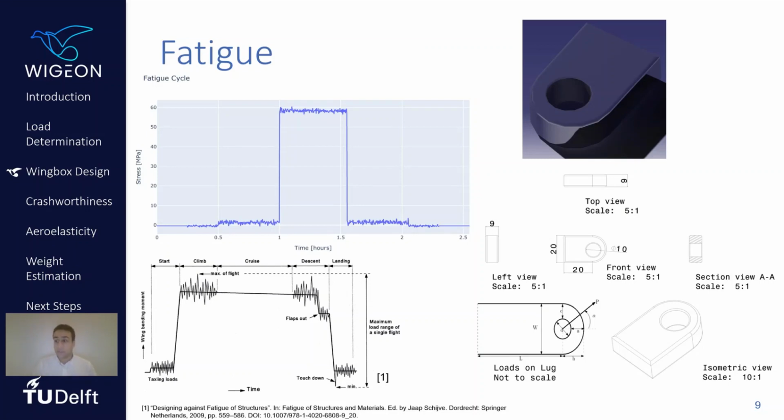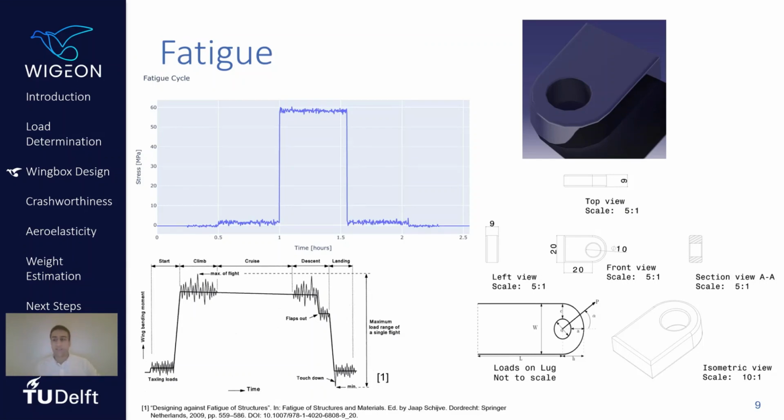To compute the number of cycles, the ground-air-ground cycle was decomposed using the rainflow counting method and then later consolidated using Miner's rule once the SN curve was used to calculate the number of cycles for a fixed amplitude load. For the crack propagation, the Paris law was applied, and then the cycles were consolidated using an analogous method to Miner's rule. What we found was that the structure required over 100 million ground-air-ground cycles for crack initiation and over 1 million for crack propagation for a given critical crack length.